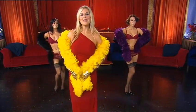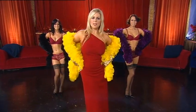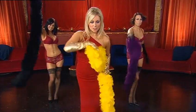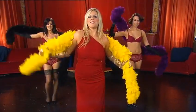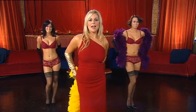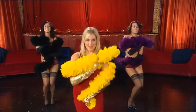Fantastic. Now, in leg warm position, so just bend your right knee and squeeze your legs together. All we're going to do from there is flick your boa forward with your right hand and then onto your left hip. Clasp your hip with enough room to pull your boa through the gap, round your shoulders, and finish the move with a shimmy. Okay, so let's try that. All together, ready, girls? And flick, around, and shimmy. That's great. So now we're going to put that all together with the music.